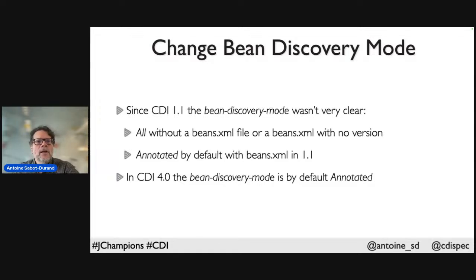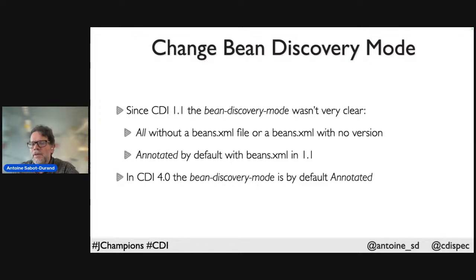So in CDI 4, the bean discovery mode is now annotated. It's making some breaking change, like other changes we saw before. Of course, it's making some breaking change. But as you have to go through all your application to change the javax package to the jakarta package, you don't have an automatic port from your code coming from CDI 2 to CDI 4.